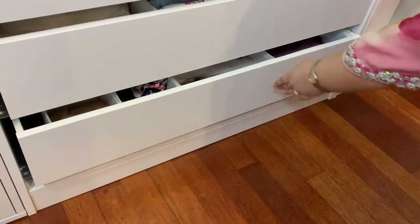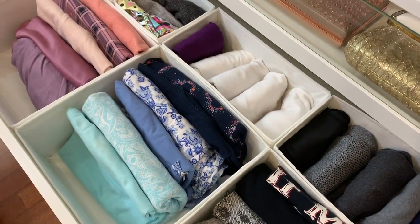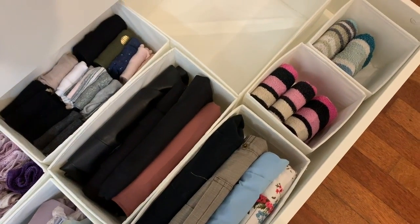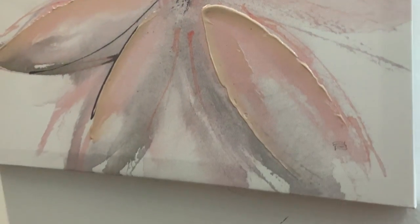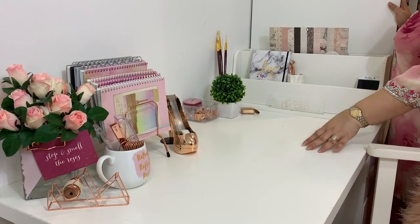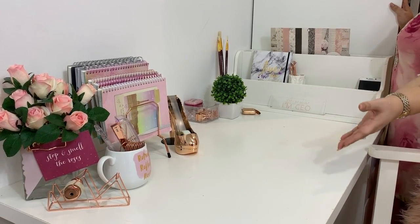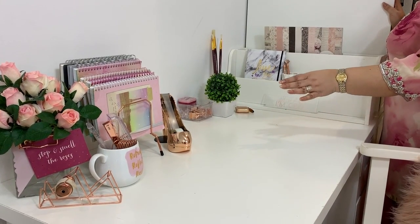And that's her closet. And since I seldom open her drawers, I have to admit, I'm pretty impressed by her tidiness. Now on the opposite wall, there is a door to her bathroom and a small piece of artwork. And right next to that is her desk. She does mainly freelance work right now, along with working with me on the channel. So she spends a great deal of time working and editing in here.